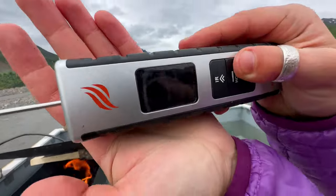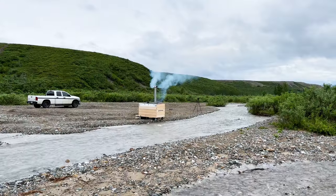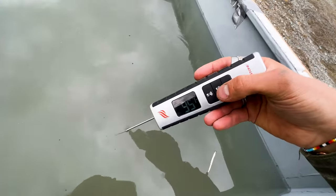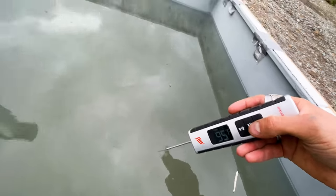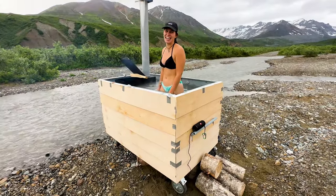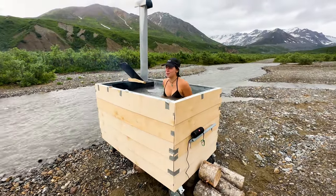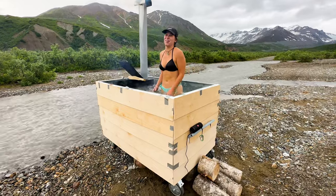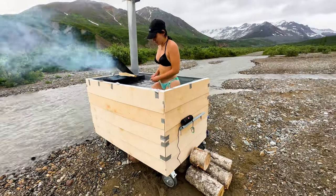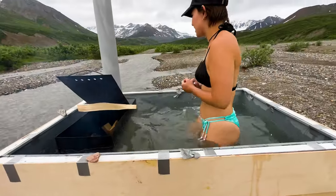Currently 77 degrees, and it's been an hour and 15 minutes. So we're up 31 degrees in an hour and 15. 95 degrees, baby. Let's go. Oh, it's super cold at the moment. Oh, it's cold. Is it? Yeah, I'm just freezing and I'm trying to mix it up. Okay, I think it's getting better.